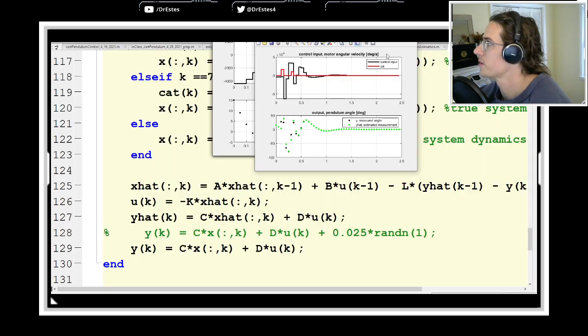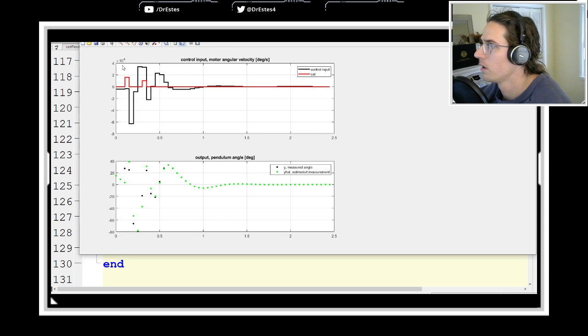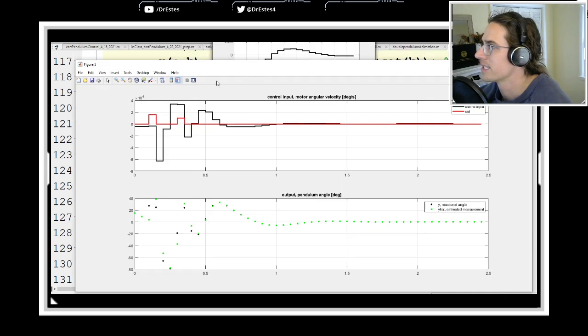Now, these numbers, the control input, this is large. Like, this is 10 to the 4th. But remember, the units of this is the angular velocity of the motor in degrees per second. So, like, up here at its fastest, this is maybe like 35,000 degrees per second.